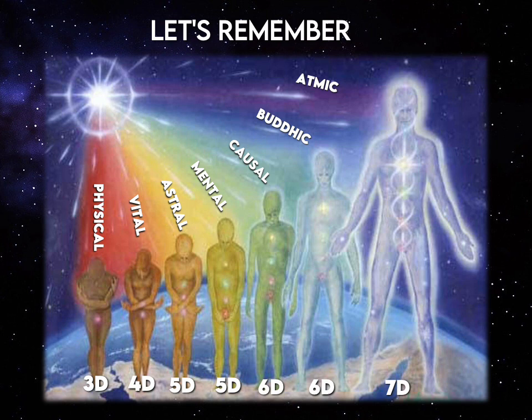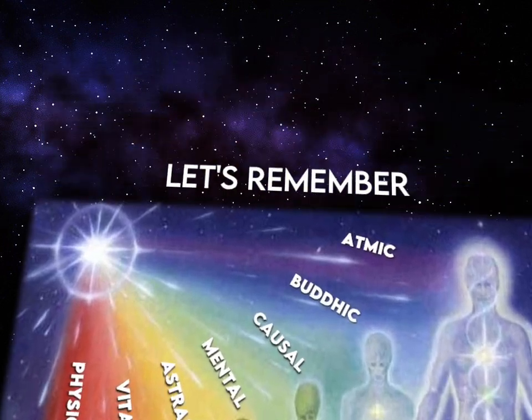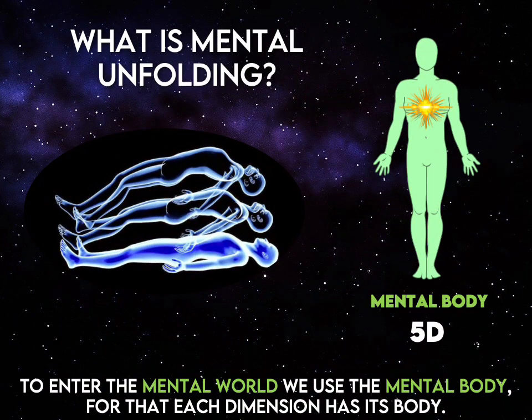Having remembered and understood this, let's see what mental unfolding is, and the simple technique that we can use to unfold ourselves to the mental plane. We have already learned in different lectures of the course to achieve a conscious astral unfolding, which is the practice through which we take out an interior double, or astral body, to move consciously, and at will, in the astral world or lower 5th dimension.